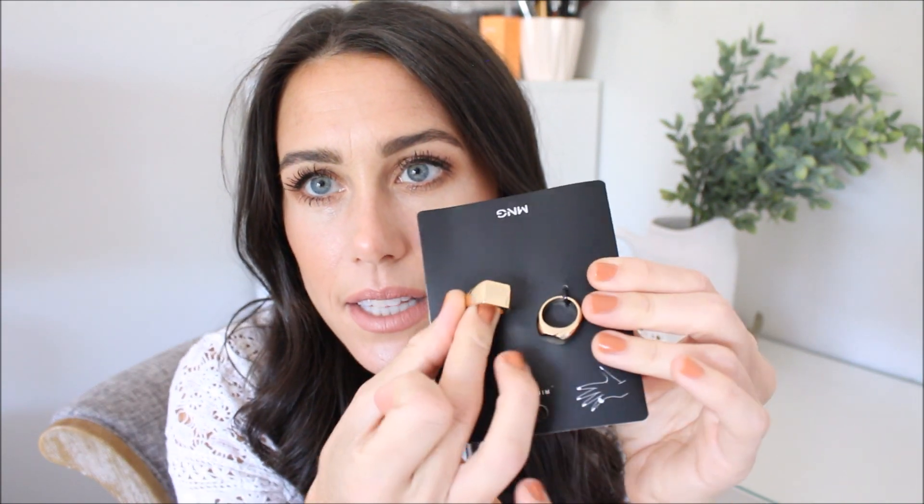I also got some rings — they're really cute but I'm not sure on the sizing; I may have to exchange them. They're thicker banded little rings, and they only fit my pinky — I tried them on right before this video and they were snug. I got size large and I hope there's an extra large, because apparently I have really big fingers. They came in a little set and were pretty affordable. They also have some really cute link necklaces right now.